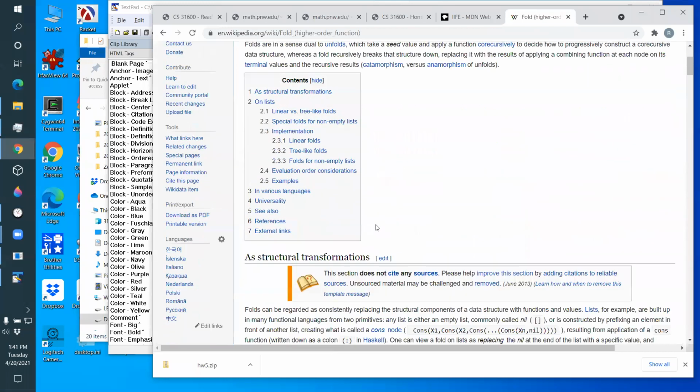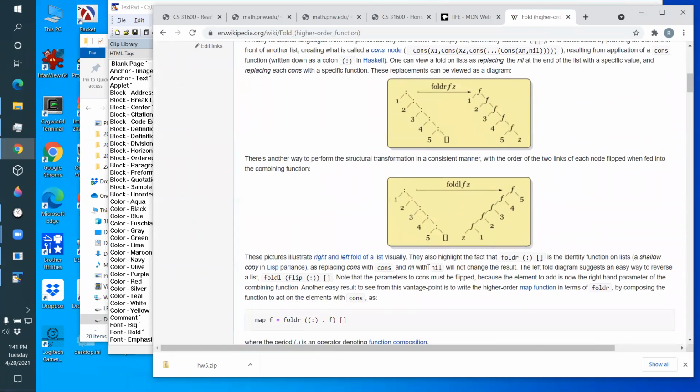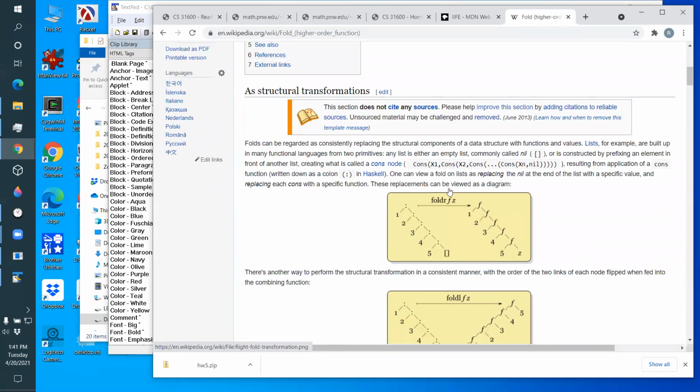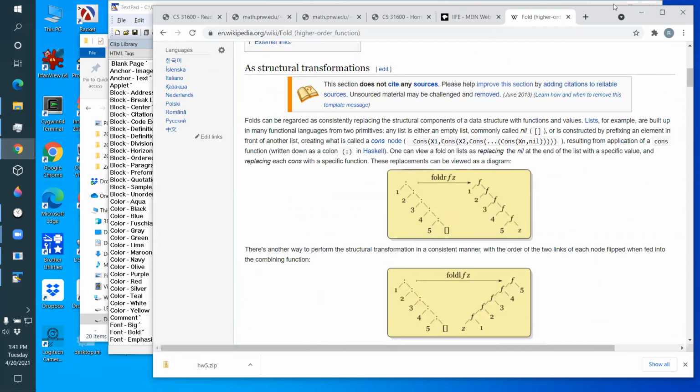Wikipedia starts off with these trees for fold R and for fold L. Notice that this is thinking of it as an operator, and this is thinking of it as a function. So here they wrote the F, and here they wrote the operator, because some people like to think of it as a function, and some people like to think of it as an operator. They're using the colon symbol to represent the operator. So you can think of it in terms of operators or functions.